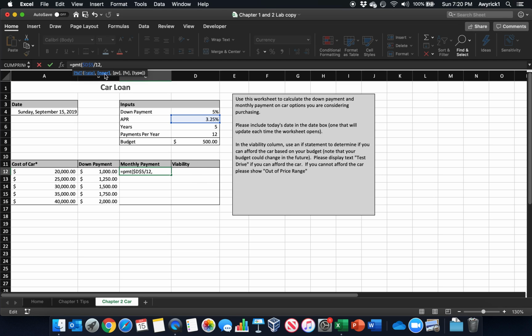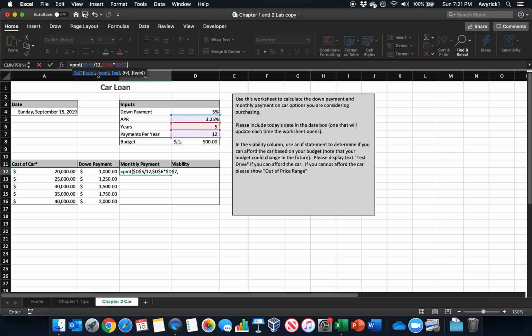The next argument in our payment function is NPER, number of periods. So here we have 5 periods, and again, since it's in our inputs, we will absolute reference it. 5 periods times 12 years. So I'll absolute reference that as well. Could you type 60 months? Sure you could. Could you type 5 times 12? Sure. Could you type D6 times 12? Sure. But again, the goal of Excel is to be able to change these things and not have to redo any of your work. So you want to hard key things as little as possible.